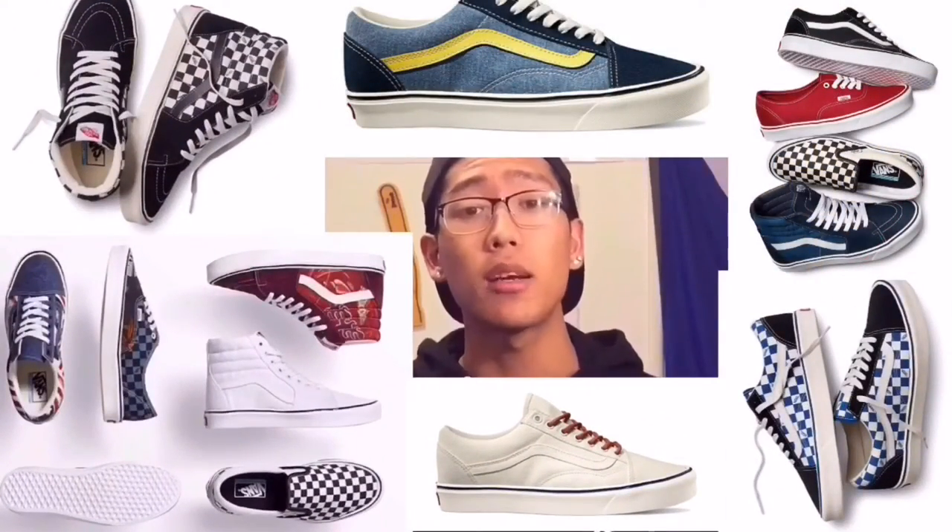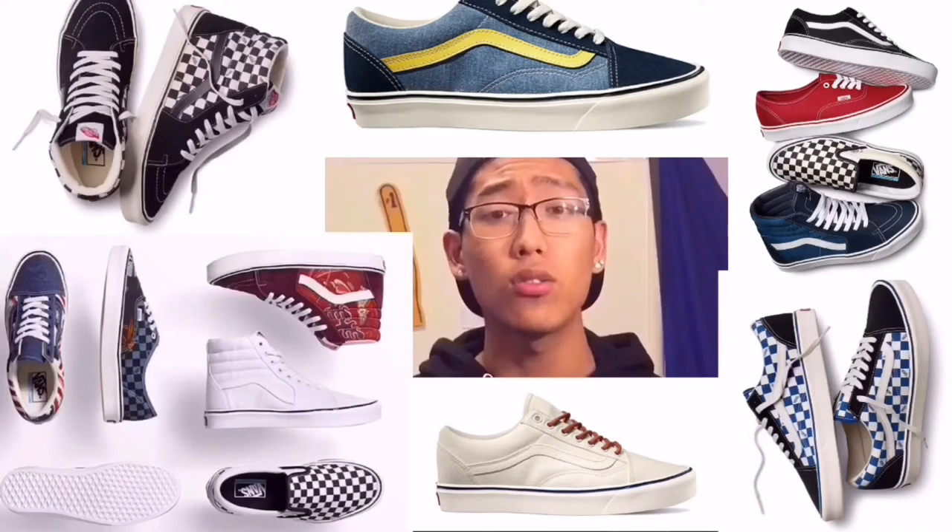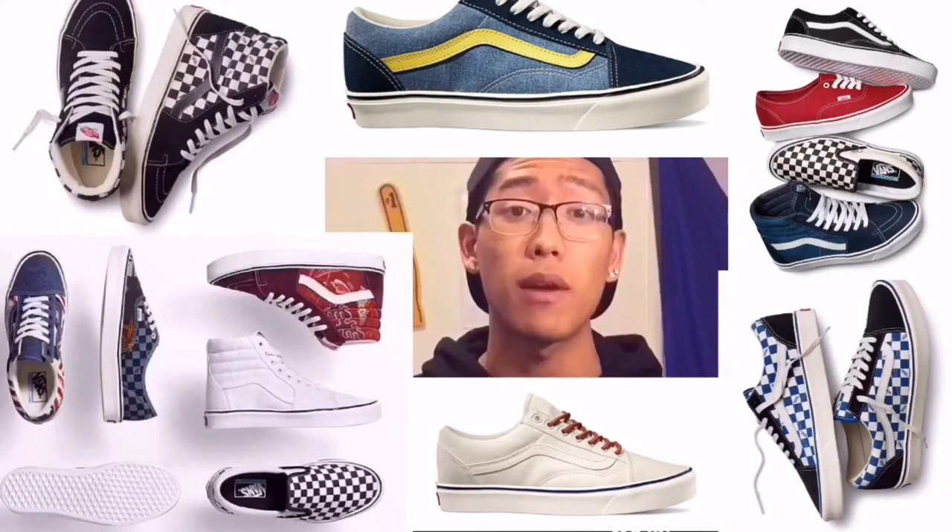Eventually I want to get myself a pair just to compare it to Vans Authentics or Vans Old School or whatever other silhouette you guys want me to compare it to, so let me know if you want me to make a video like that. Vault by Vans and the designer Taka Hayashi came up with their own silhouette inspired by the old school running sneaker. Hayashi came up with a new silhouette called the Buffalo Trail LX, which reminds me of an old school Saconi or an old school Asics running sneaker.